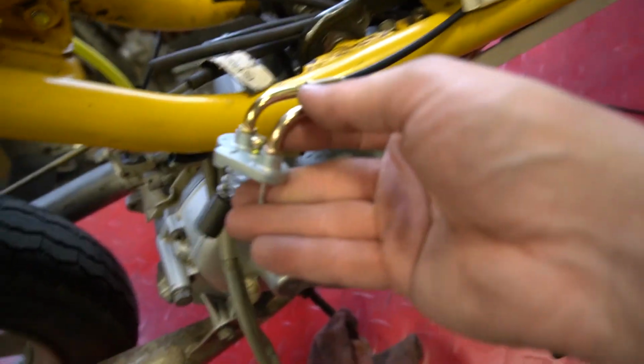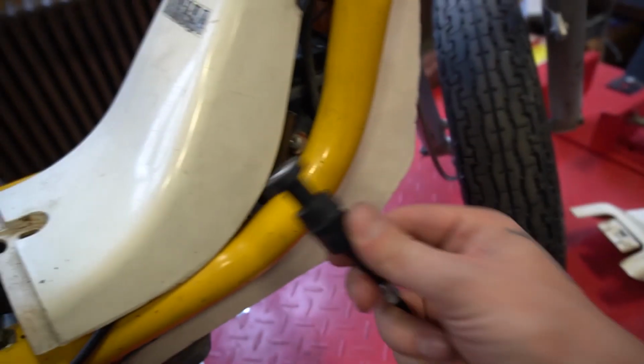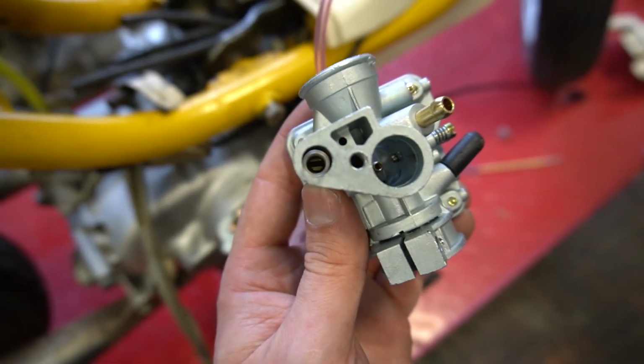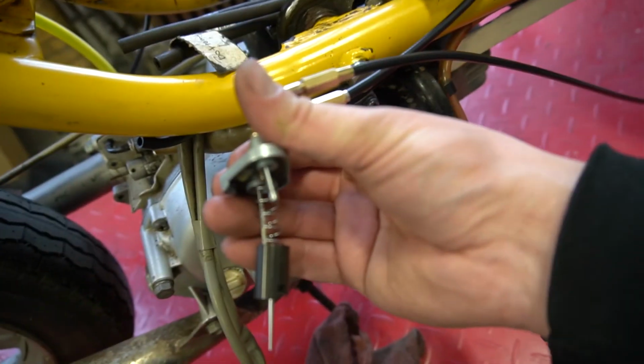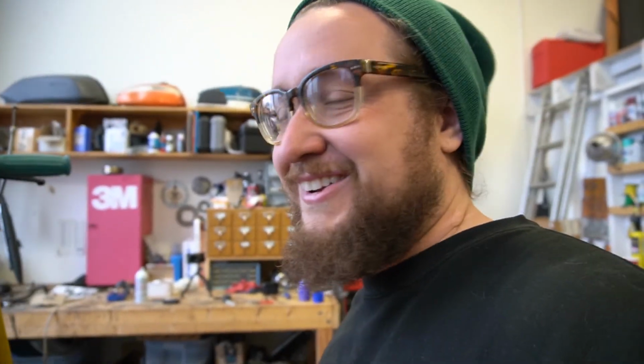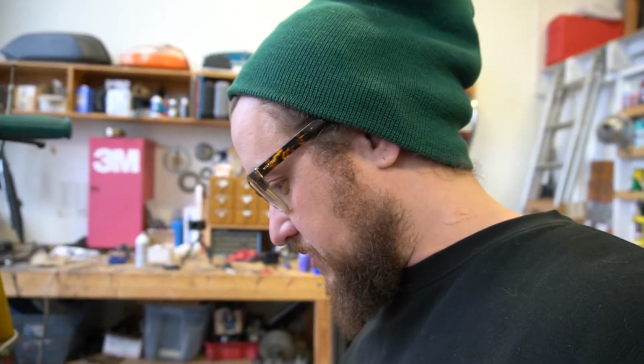Alright, I hooked up the choke cable, figuring for our first start we would want that on there, but that is not going to be long enough. You can see how far down that goes. Yeah, there's no way that that's going to reach it, so $26 on eBay gets you a whole bunch of stuff that you don't need. At the very least, I did open up the carburetor and that looked alright inside, but we'll see if it has close enough jetting to actually run without the choke on. We'll find out.